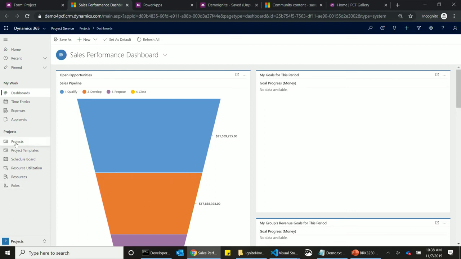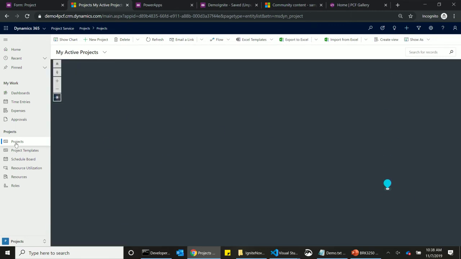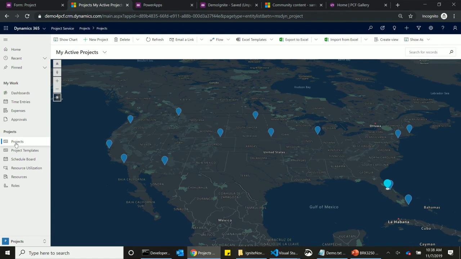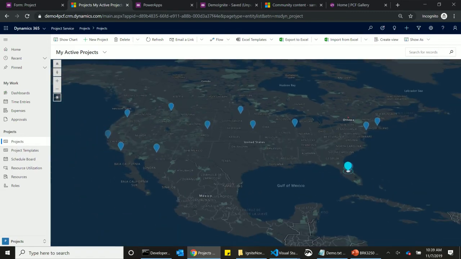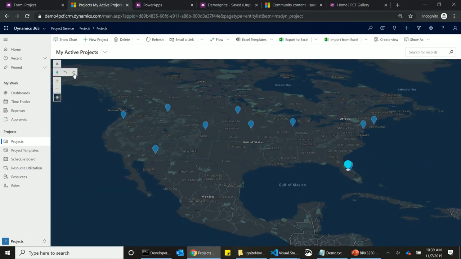Okay. Now if I go to projects entity, I can see all my projects. Instead of a grid, they all are shown in a map now. This is a custom built map using the component framework and using Azure APIs. So as you can see, I have all the points in there. It's not just that I render the URL of the map. All this code is within my custom component. It just calls Azure services, but everything is rendered on the client. I've added additional logic to show my current location, which is pulsing here. For Ignite, I can zoom the map. I added buttons programmatically to make the map bigger, smaller, or rotate it left or right.